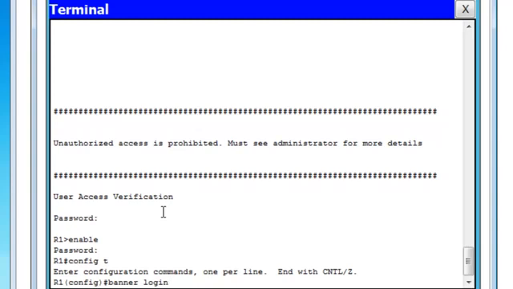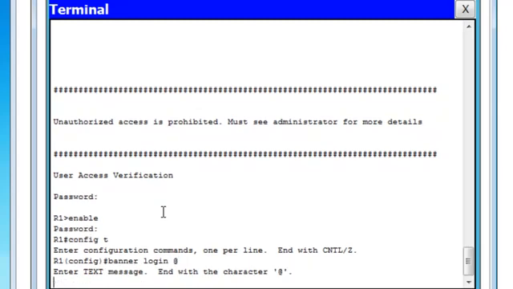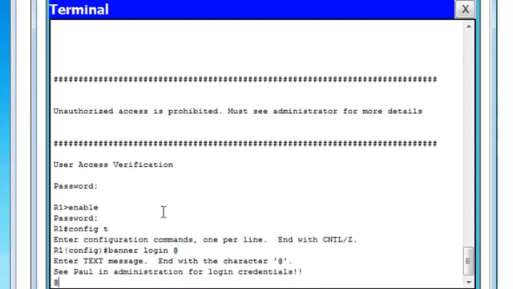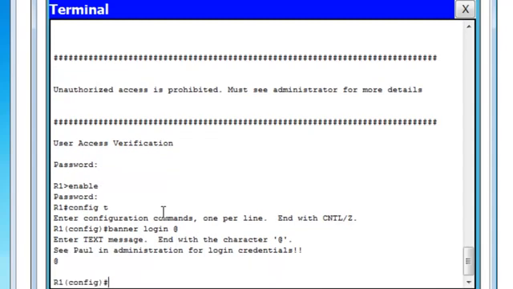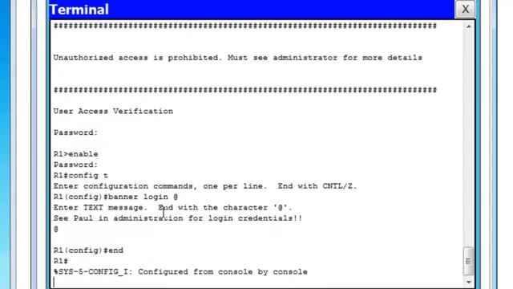So banner login @, and then you start your text. See Paul in administration for login credentials. Pretty easy. End it with an @. Done. So let's just see this.